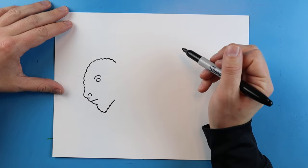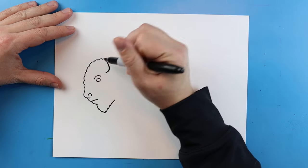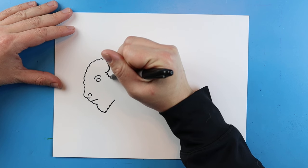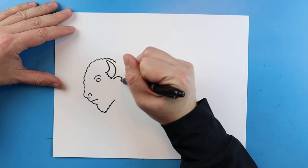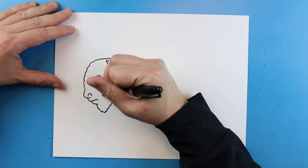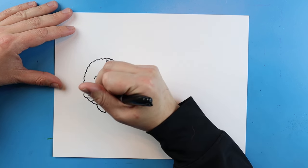Next I'm going to add just a couple more lines and bring them down a little bit. Now right here I want to add the horn — I'm going to draw a line that curves up, comes to a point, then curves back down. You can see how it went pointy and then a lot bigger down here, and I'll connect it with a little zigzag line. Right underneath the horn I'll make a little line that goes out and curves back, and then I'll put another little curve in there for the ear. Then I'll add a little squiggly line that goes up and a zigzag line that connects for the nose.